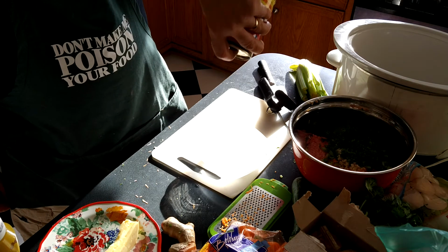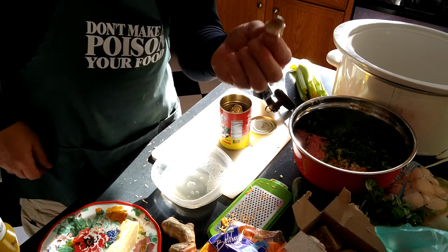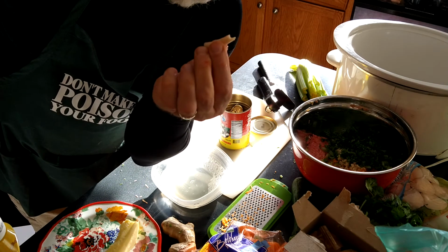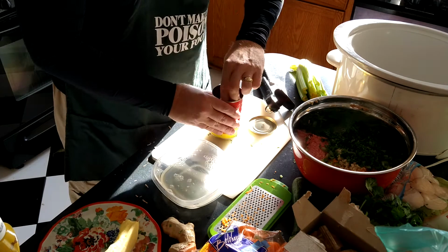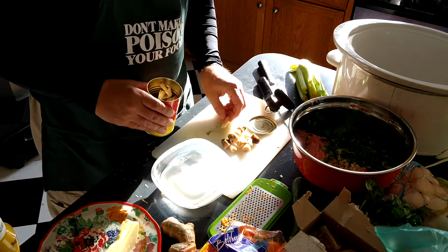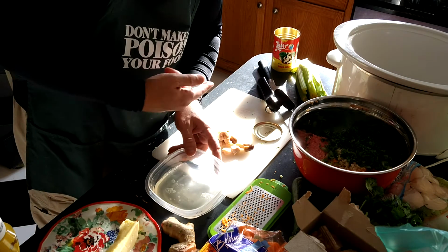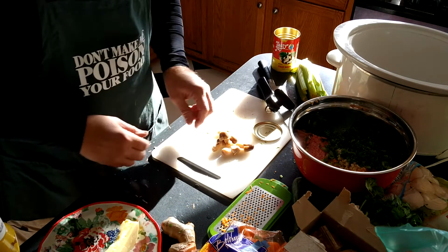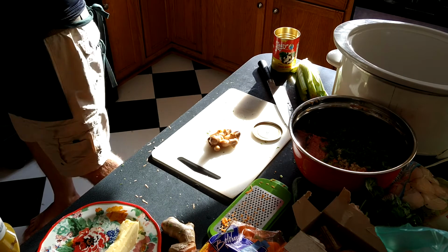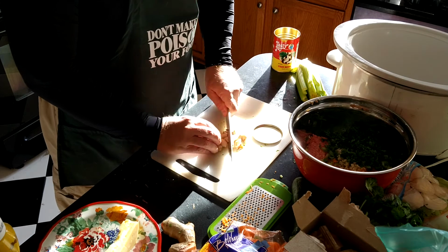But I don't want to get rid of that. Then I want to show you what a straw mushroom is. You can eat these just like this. They're delicious, just like that. My God, nothing tastes like a straw mushroom. All right, we're going to take a couple. I don't even like mushrooms, but I love straw mushrooms. Go figure. All right, we're going to put this away. Then we got some onions to do, and then we're good.